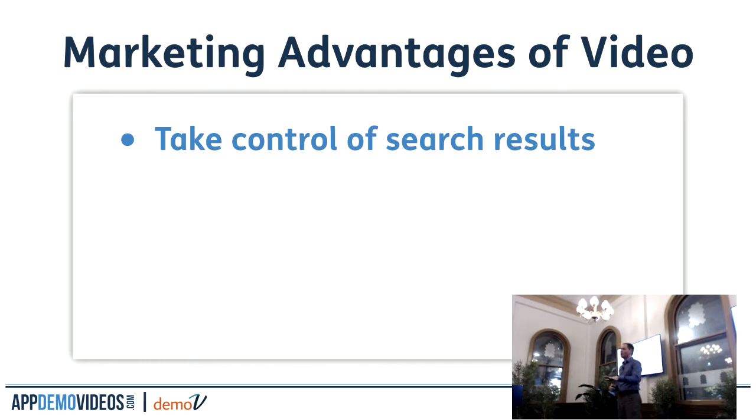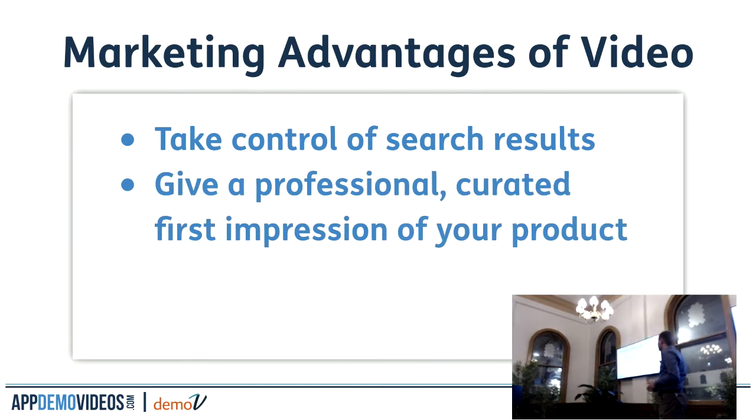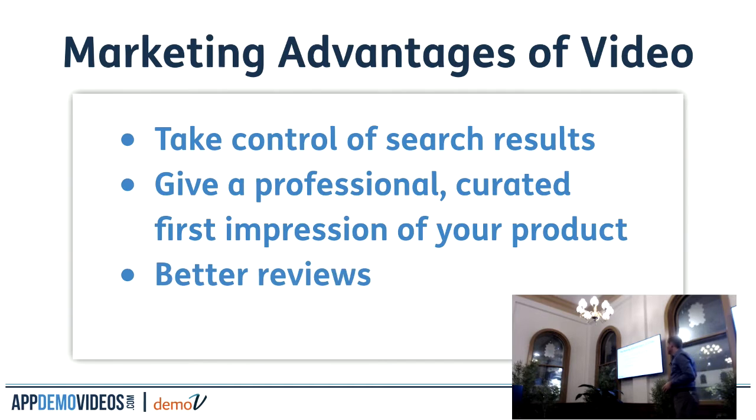So the pieces that people tend to think of are major video sources: Google, YouTube, putting it on your website. There are a lot of other places that video can be really advantageous as well. Obviously the website video, the landing page video, is something really powerful. The explainer video, if you want to call it that, where people come to the website, they get a brief overview of what your product is in, say, somewhere between 45 and 90 seconds, and they come away with a much better understanding of what your offering is.